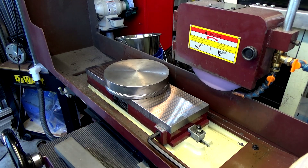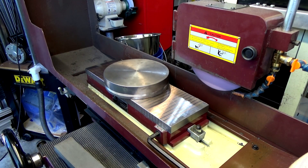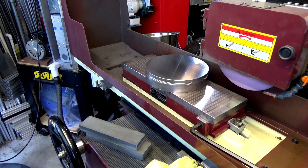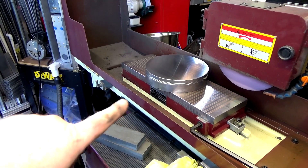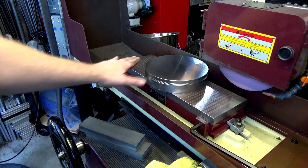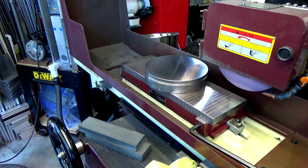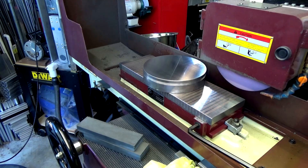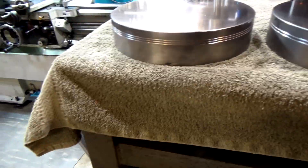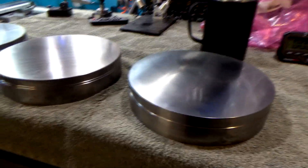When I lap all three together with diamond paste, we're going to get to the final flatness. The surface grinding is just to get them close — just getting a step closer. May even be a mistake; I've never made these before. I didn't want to show the tedium of going over the top multiple times, so I did the other side flat, then flipped it back and did a one-tenth pass over the whole thing. It looks reasonably good. Here are the three plates ready for the next step. On the side: one groove for the first, two for the second, three for the third — and it's not symmetrical, so it shows which side is the top.